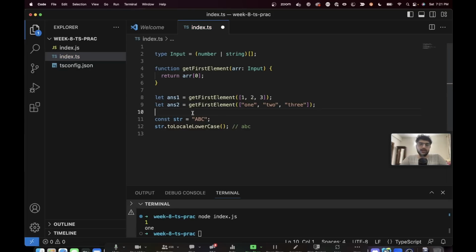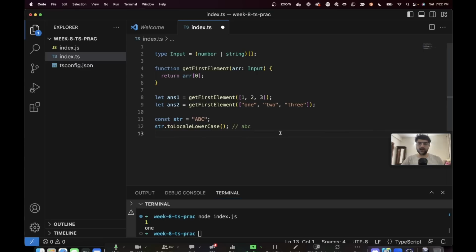The problem is, we want to write a function which takes an input which could be a number or a string, but the type that is returned should be either just number or just string based on the inputs that you've sent. We want to tell TypeScript to infer these types correctly. We as the application developer know this, but TypeScript isn't yet as smart. It will be able to figure out, were the inputs strings or were the inputs numbers? Cool. This is the problem we want to solve.